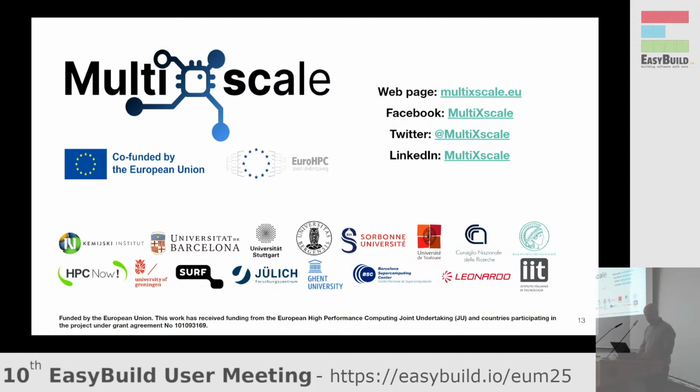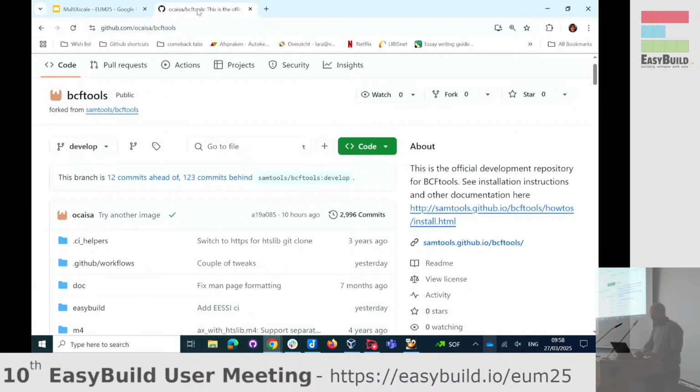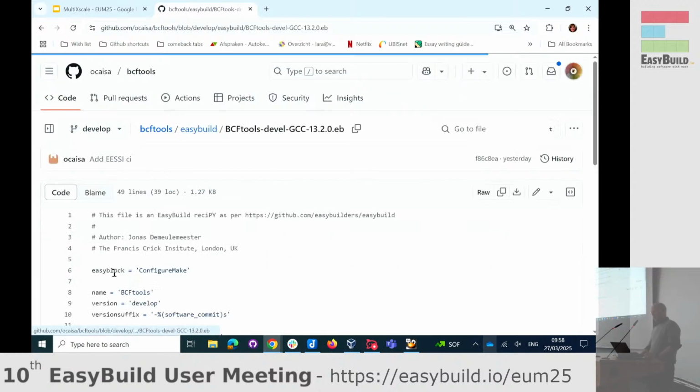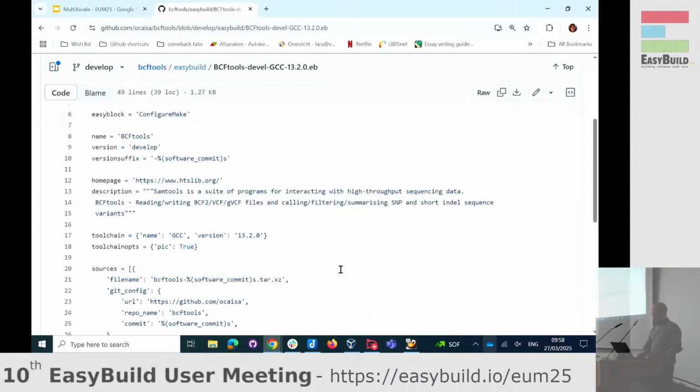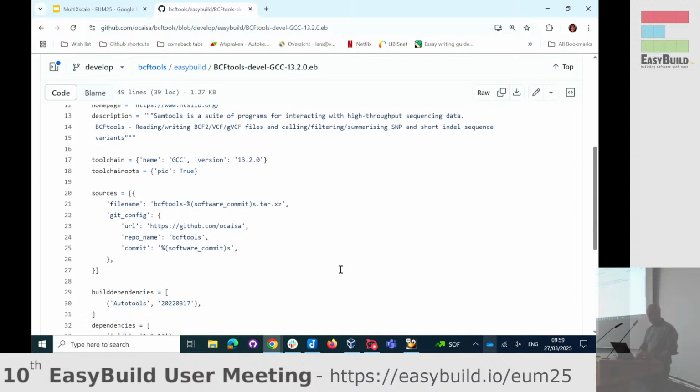But what I wanted to show you was an example of this. If I have a minute, do I still have a minute? Two minutes? Oh, that's great. So what I did was I cloned a tool, BCFtools, because I knew it didn't have too many dependencies, and I played around with it to make it work in this environment. In this EasyBuild directory, I created a new development easyconfig. There was already an easyconfig for BCFtools. What I basically did was change the sources to use this new software commit feature, so the sources it's actually going to pull down depend on a parameter that you give on the command line.